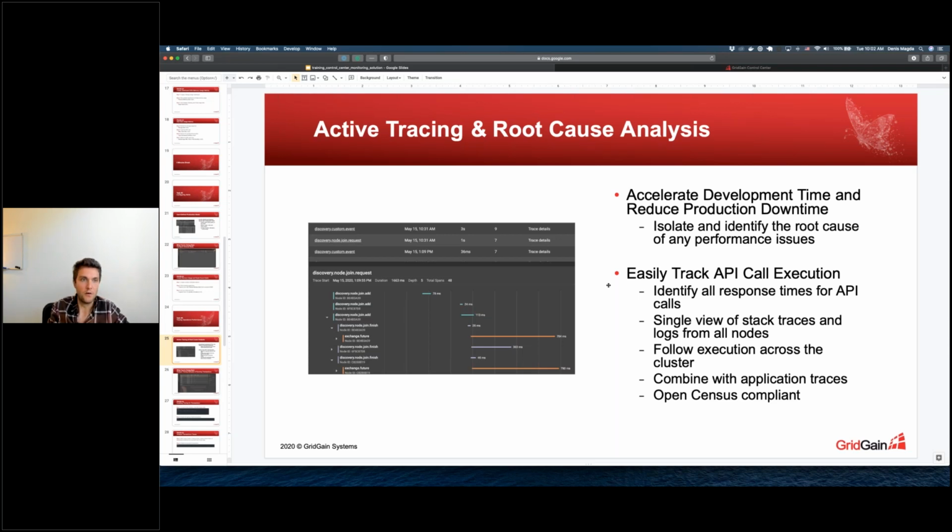Is the issue on the application side, or might the issue be on the cluster side, or might it be something in between? And tracing helps you to identify the problematic place, so that after that you can go ahead and solve the problem. So it might happen that on your cluster you're running out of memory resources, or the CPU is saturated, and that's why the performance of your transactions suffers.